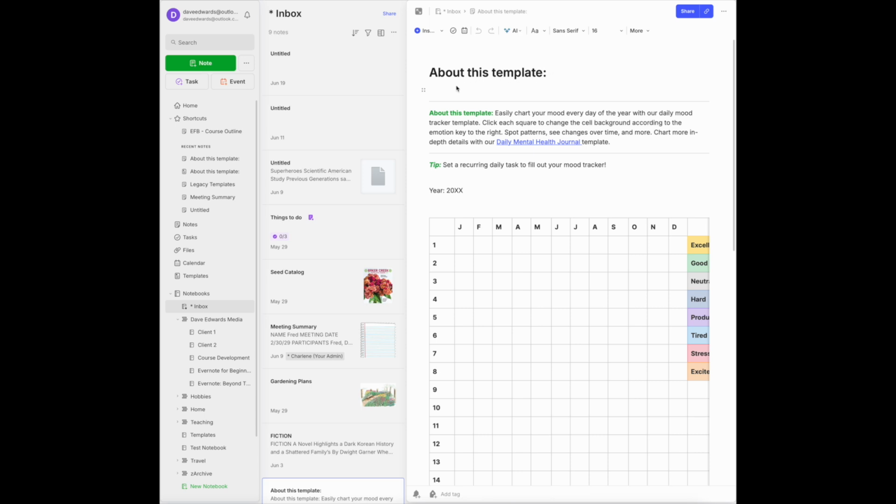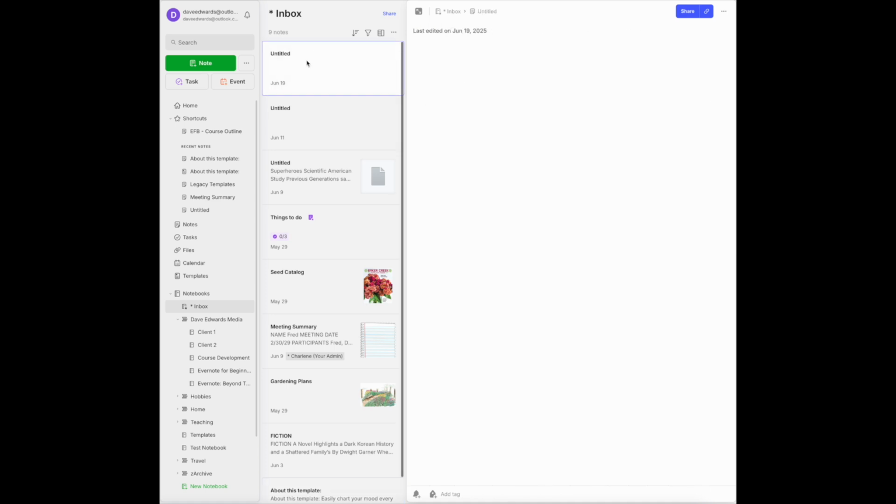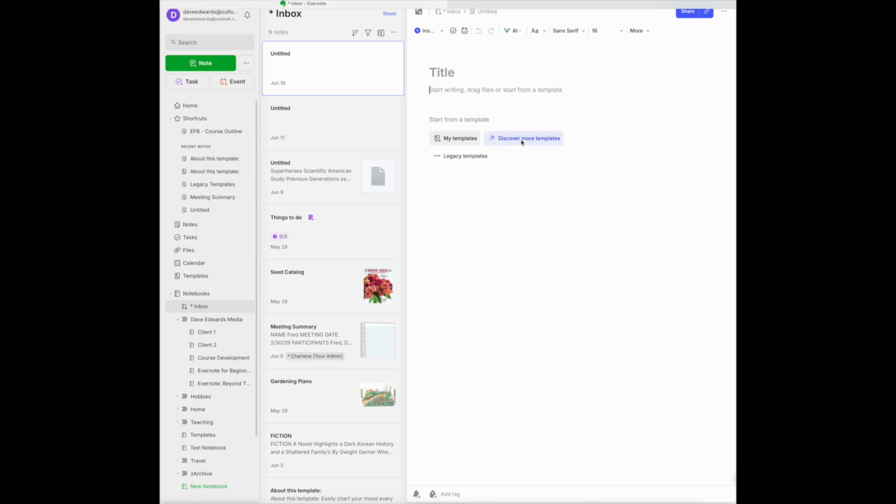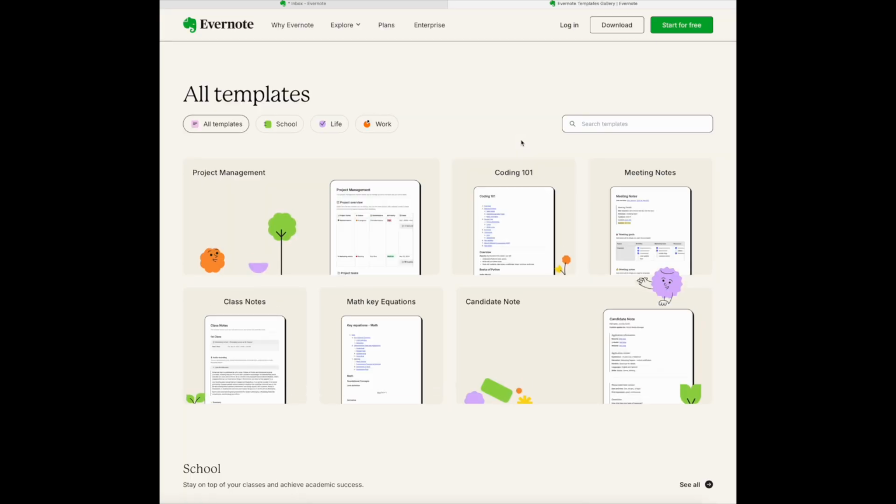So my suggestion, of course, is to just go through all of the templates that you use, decide which ones you want to keep and which ones you don't care if they disappear from Evernote. I will say that if you go back to a note and you click Discover More Templates, it's going to take you to the new roster of templates that Evernote is providing.